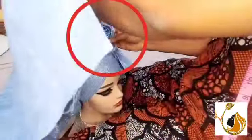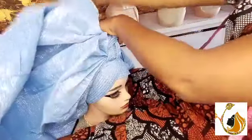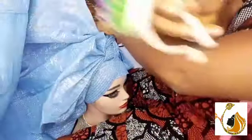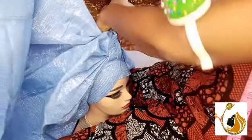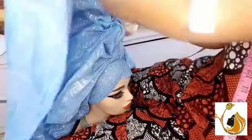So, not wasting much time, what I did was, first of all, you can see that I just simply move my hand to the top of the knot that I created. Then from that part, I have to try by all means to create a smooth edge. You understand? No matter what I am creating there, I must ensure that the edge is smooth, that the edge does not have an irregular shape, but that it has a smooth landing. That part is very important.